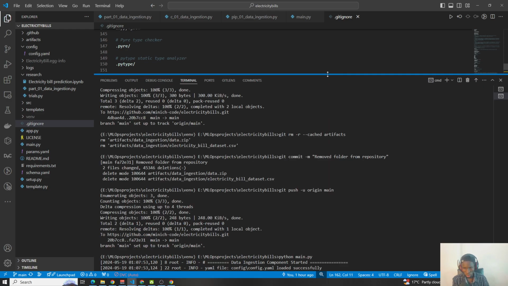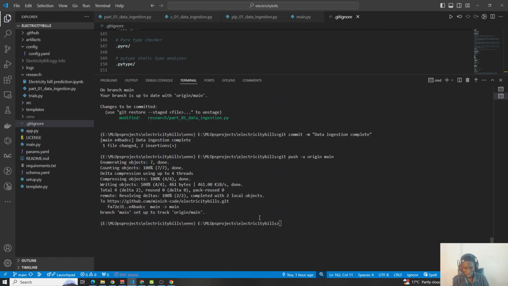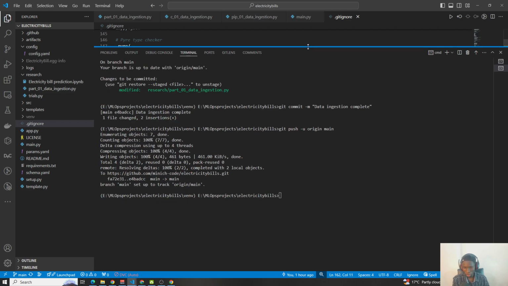I'm doing this because most of the time you might be working with data in large quantities, and it won't be good to push heavy files to the GitHub repository. It won't even allow you to do that. The GitHub repo is only about the code itself. So you can also do the same, so that you won't need to push those files to the GitHub repo. That's what I wanted to inform you before we get started.